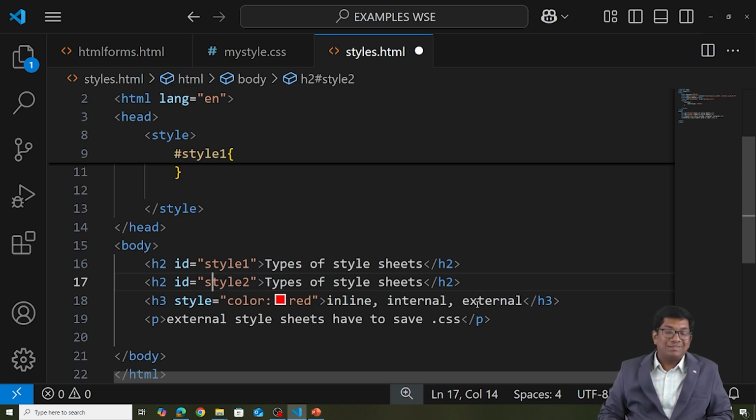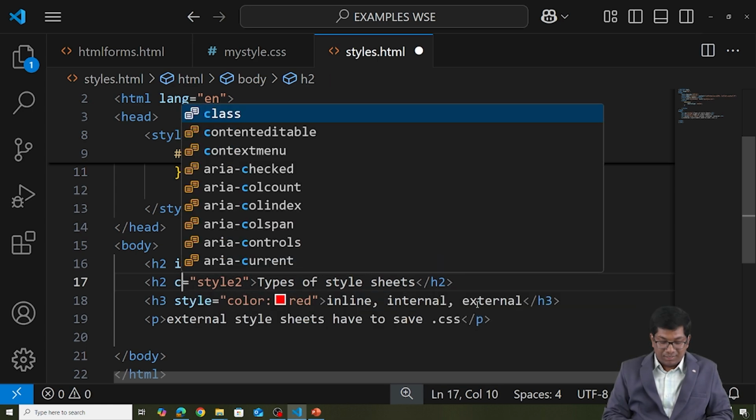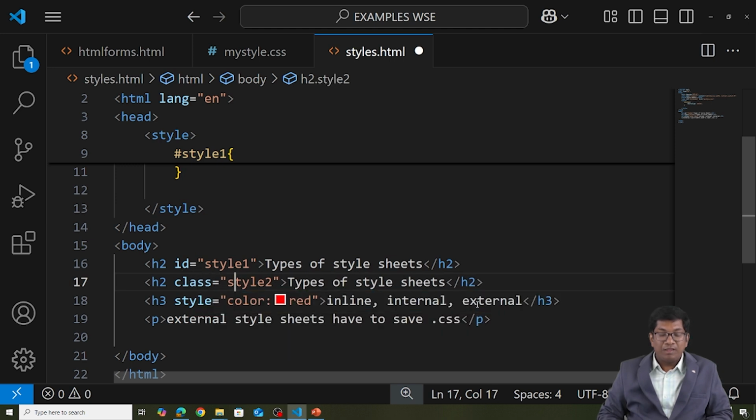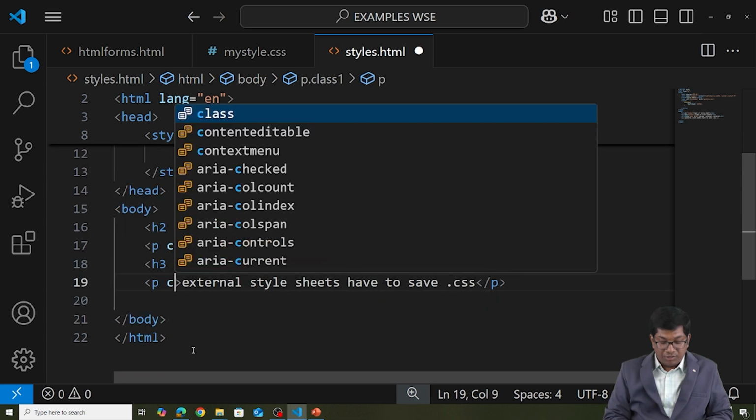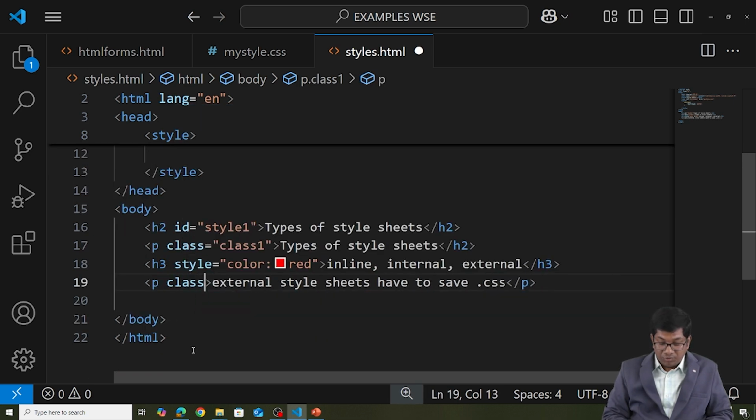Next we have class. For multiple elements, you can apply it. P class equal to class1, for example. And here also we are using one more paragraph. This also we can give class equal to class1.